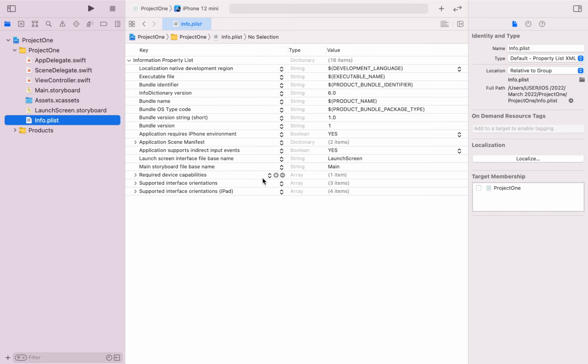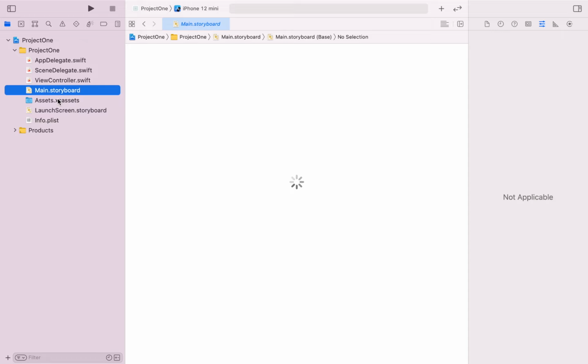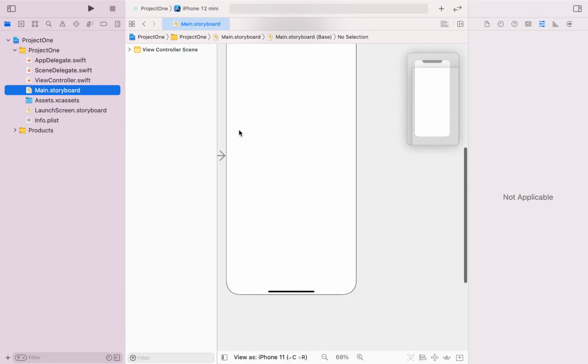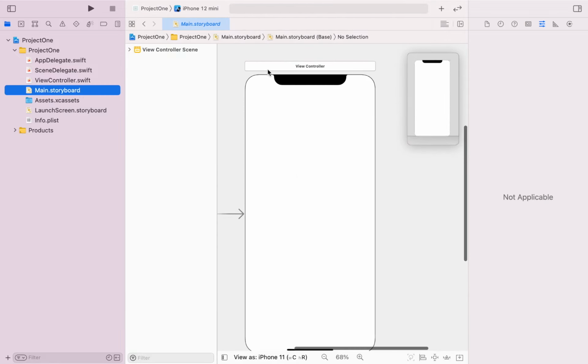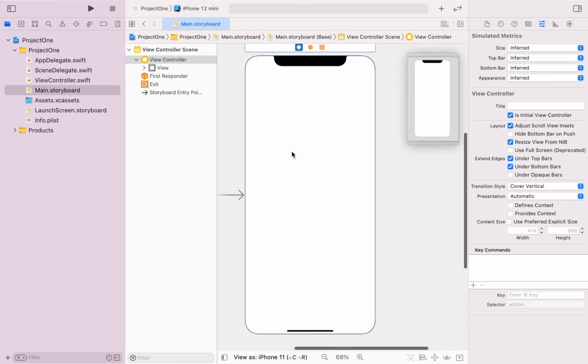It controls some configurations of your app, but this is a bit more advanced, so the main ones that we will be using are these three here: the view controller, main.storyboard, and the assets folder.